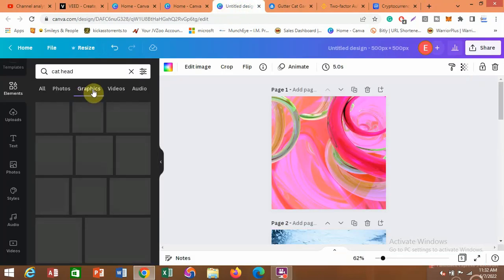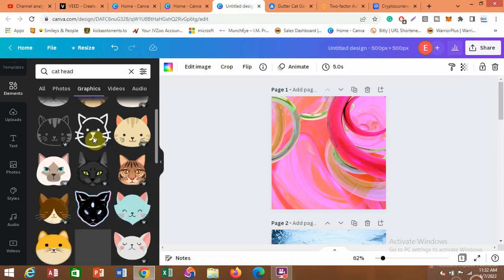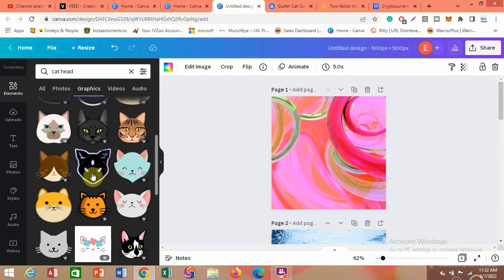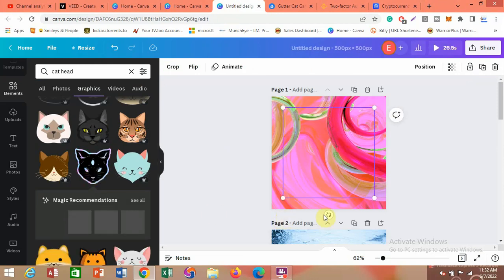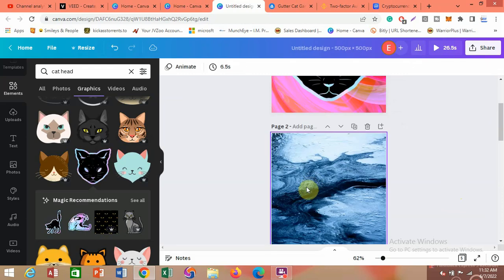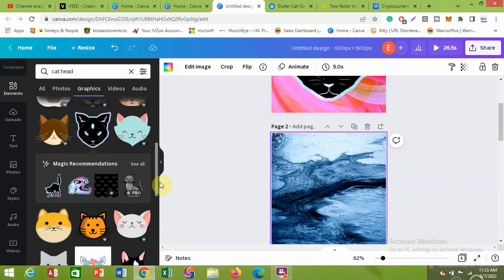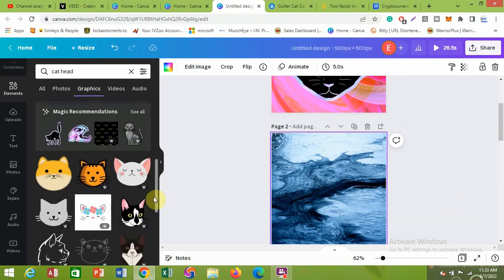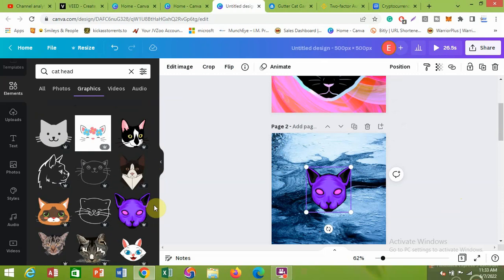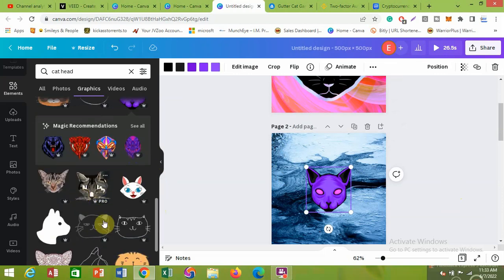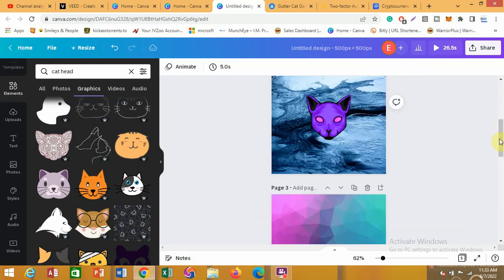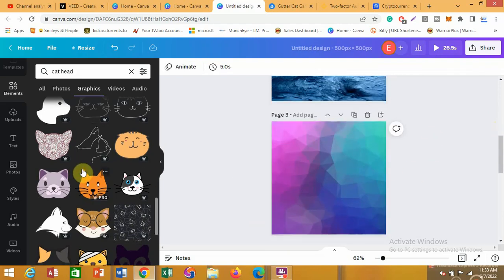Okay, let's choose graphics. So these are some of the things the guys actually use there. We're going to choose something like this. We're going to come down and choose other avatars. You can just scroll down and choose whatever you want, but I'm just going to choose 2-3 avatars. I'm going to choose this. I'm going to scroll down again and choose another one for the third. I'm going to choose another one for here.